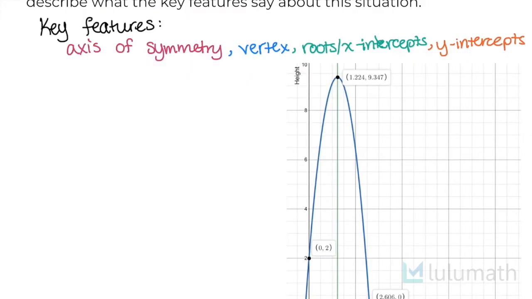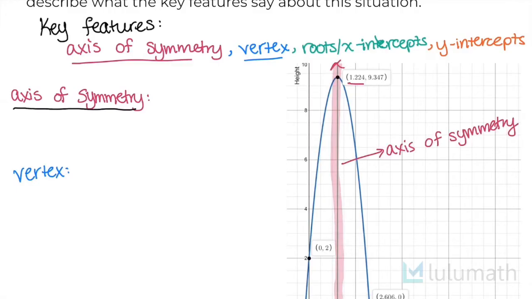Let's address these key features a little bit further. Our first two key features are our axis of symmetry as well as our vertex. And I'd like to put them together because the key information that they give us go hand in hand. They're going to be giving us the same kind of information. So if you see here, this is our axis of symmetry. And as you can see, the equation is going to be t = 1.224. And what this graph is telling us is this is the path that the ball will take when we're looking at the height of the ball being graphed out relative to time. So this t stands for the time at which our ball seems to approach its highest point. So this right here is the highest point that the ball will reach. So we can say that at 1.224 seconds approximately, the ball will reach its highest point.